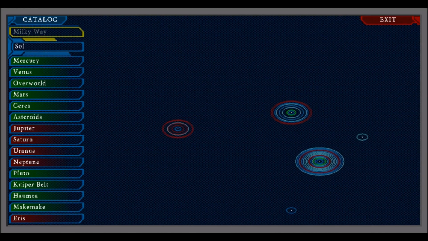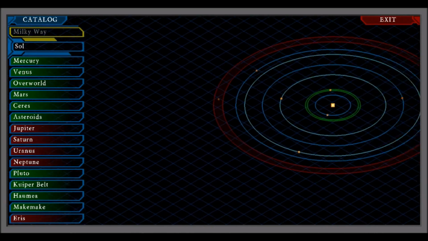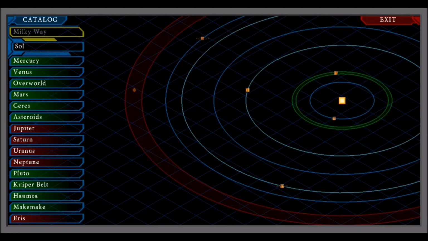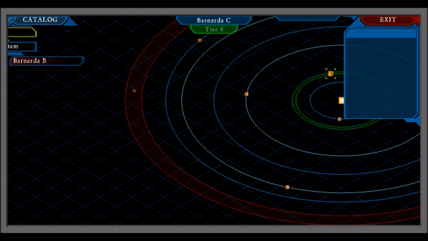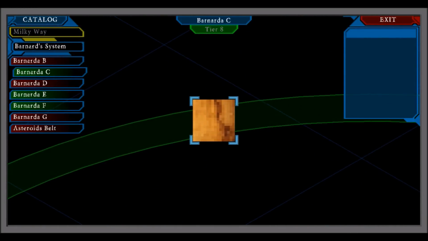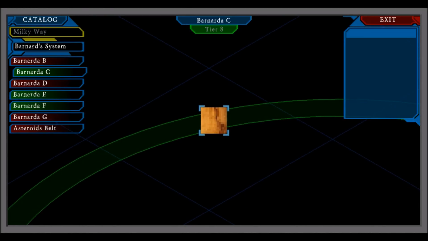Anyway, we got all these cool planets, and the cool thing is, there's another habitable planet called, I guess, Barnard C. That's kind of boring. You have any moons, Barnard C? Not just you? Barnard C is habitable, so that's like your goal.